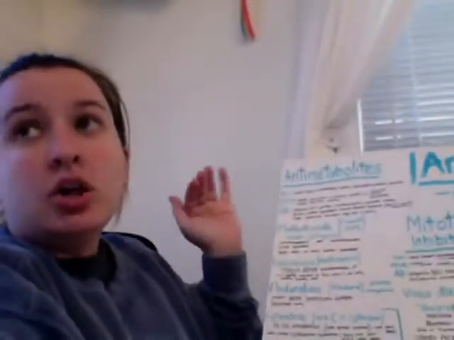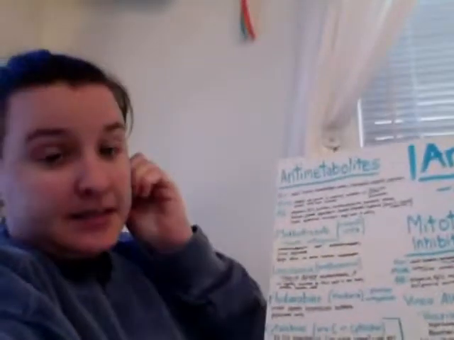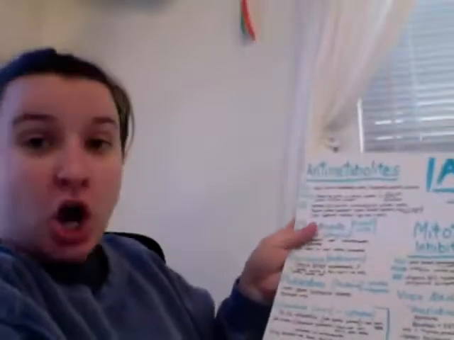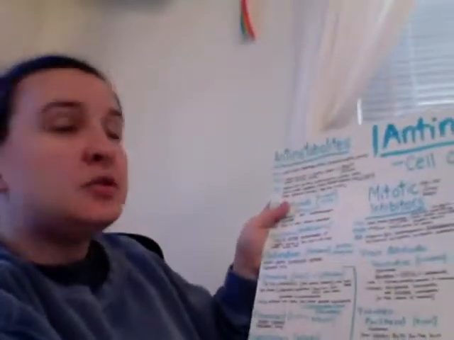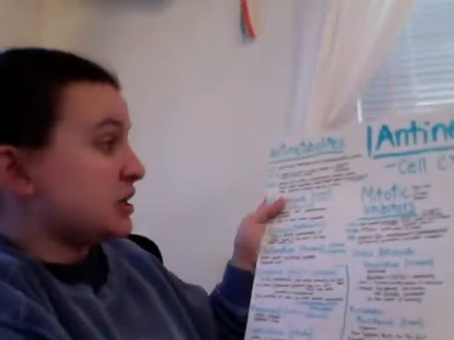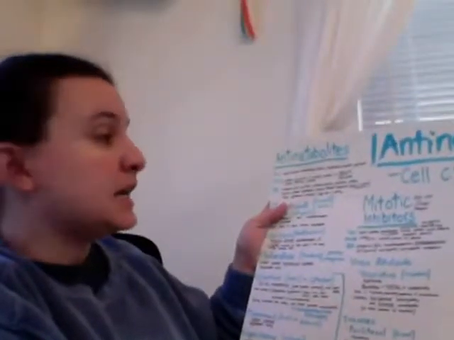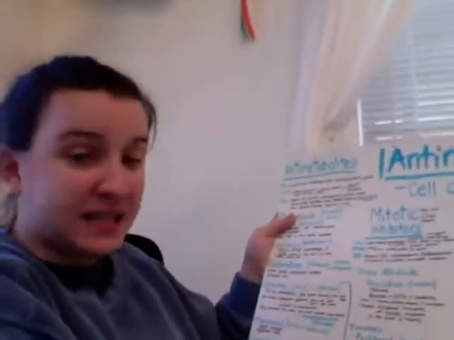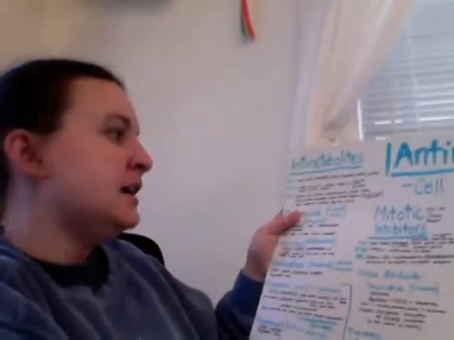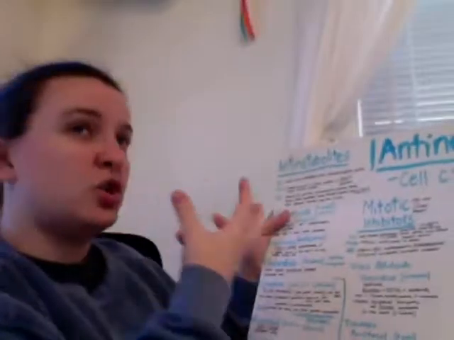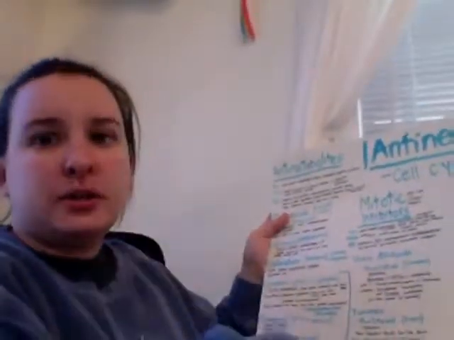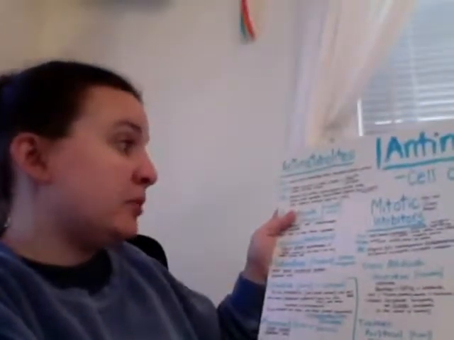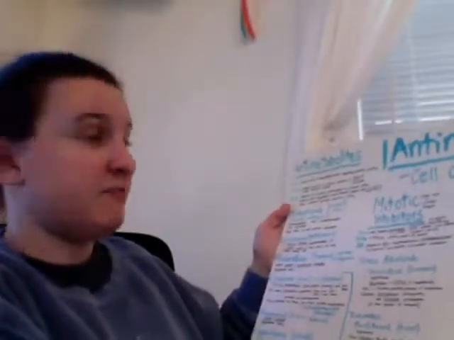First of all, adverse effects of antimetabolites include alopecia, so like thinning of hair or hair loss, nausea and vomiting and diarrhea, myelosuppression, which is bone marrow suppression, metabolic toxicity, palmar-plantar dysesthesia, say that 5 times fast, Stevens-Johnson syndrome, which is sores on the mucous membranes from the mouth to the butt, because that's a whole mucous membrane. It can also lead to toxic epidermal necrolysis, which is large areas of peeling.